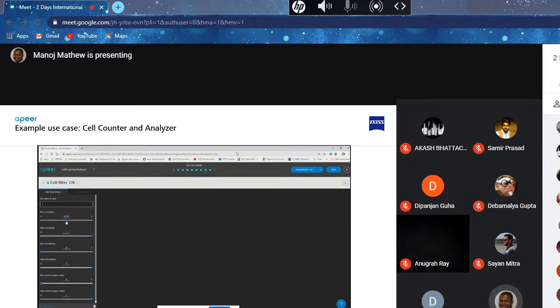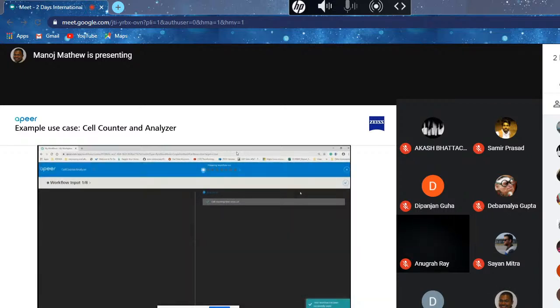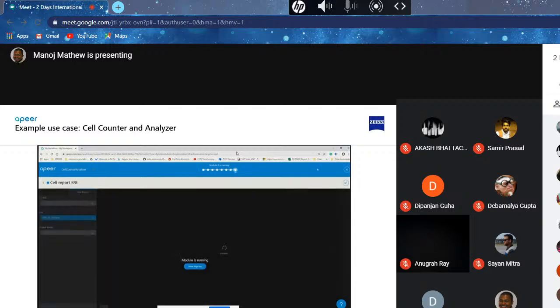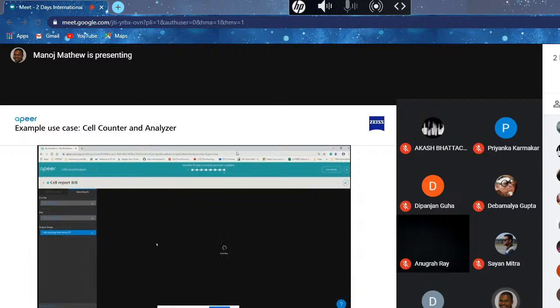There are some parameters that you'll have to set for each module. And then finally, you run the workflow, and it runs from left to right. And this is something you can even run on your mobile phone. You don't need any software. You don't really need any advanced computational hardware. The only thing you need is a connection to the internet and a web browser, something like Chrome.